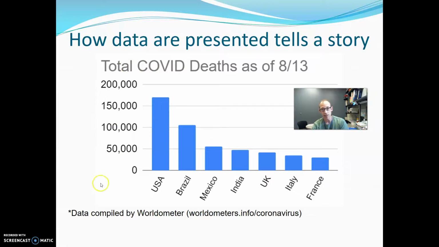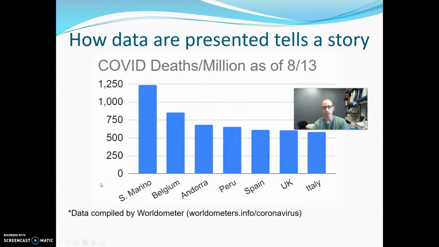Now, taking that same data, I also created a chart where I ranked all the countries in the world based on COVID deaths per million. So here I'm now factoring in the size of the country. So if you have 1 million deaths in the US versus 1 million deaths in Belgium, there's a huge difference. 1 million deaths in Belgium, which is a small country, is much more serious than 1 million deaths in the United States. Both are serious, but in terms of if we're trying to make a comparison.